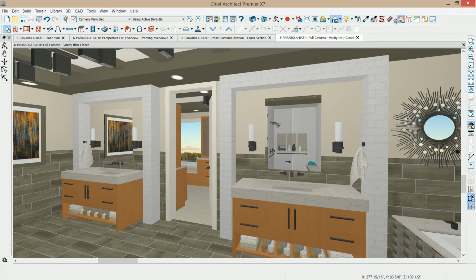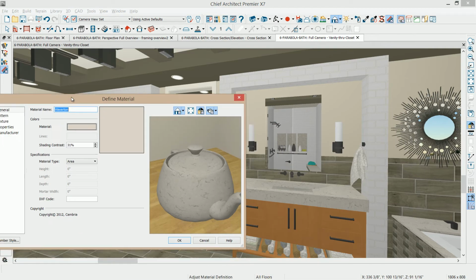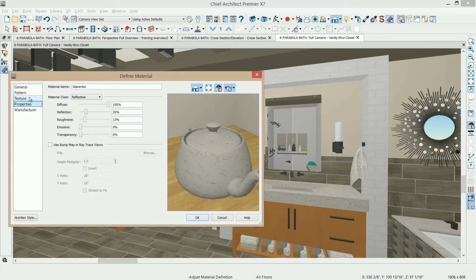Another tool that I like to use is what's called the Adjust Materials definition. If you click on that and click on a surface, under the Properties section, you'll get all the information about this material. There are several settings that you can choose. If you go down through the different settings, in the help file it will describe some of these settings so you can get more information out of them. And then you can also go in here and adjust all of these settings.